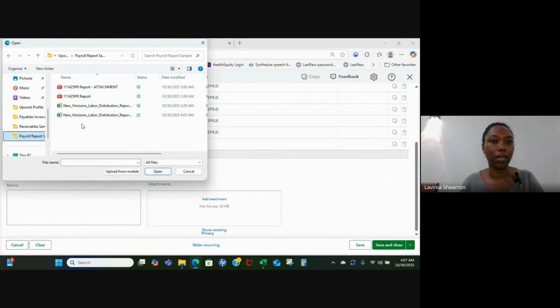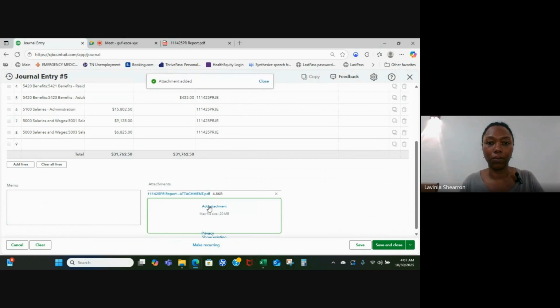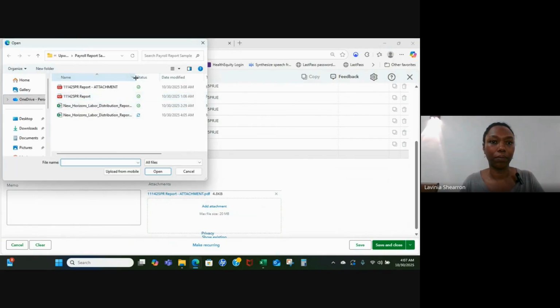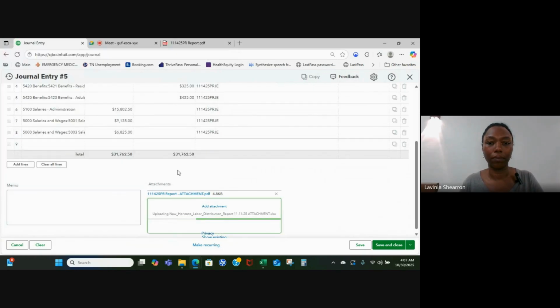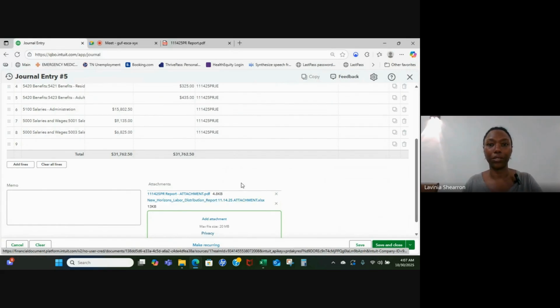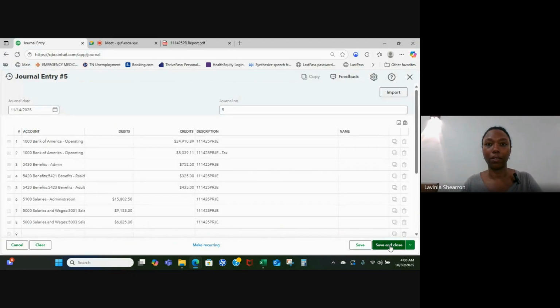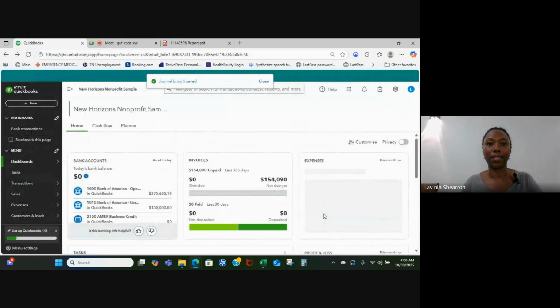And we're going to attach our labor distribution report that we have received from the payroll company, and we also want to attach our download where we can see how we came to our calculations for the journal entry. And then we're going to hit save and close. And that's how you do your journal entry.